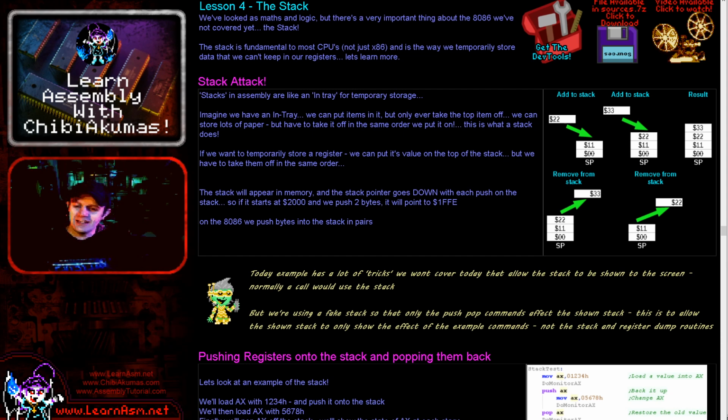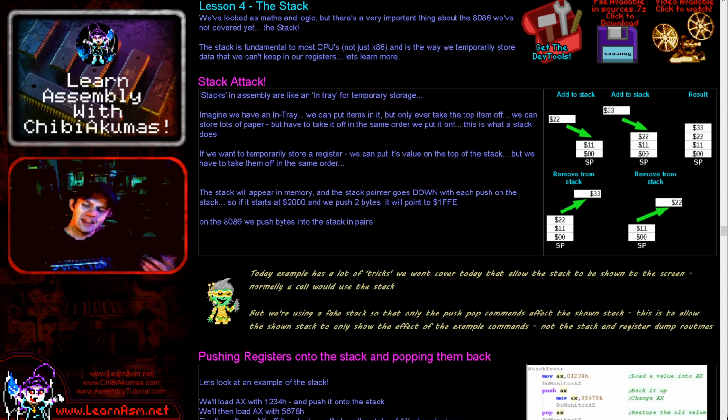Now, what I suggest you do is you think of the stack like your in tray in an office. If you think of an in tray, you might get lots of jobs and you can't deal with them all at once. So you'll put a job in the in tray, and then you'll put another job on top of it. And when you come to take things out of the in tray, I want you to think of it like you can only ever take the top item off the in tray. And so you put them in an order, you take them off in the reverse order. And this is known as a last in, first out stack, because the in tray in my example is the way that the stack works in the x86 processor.